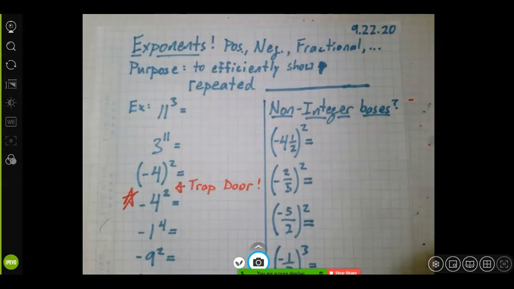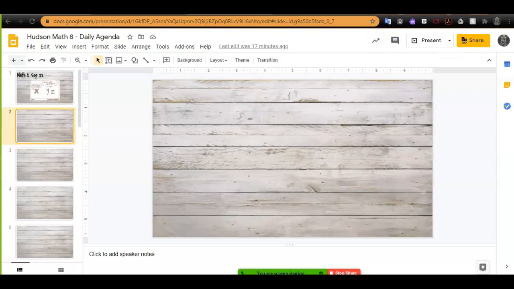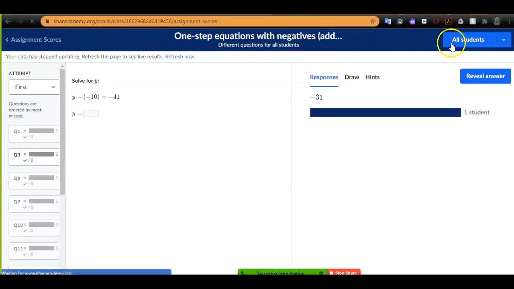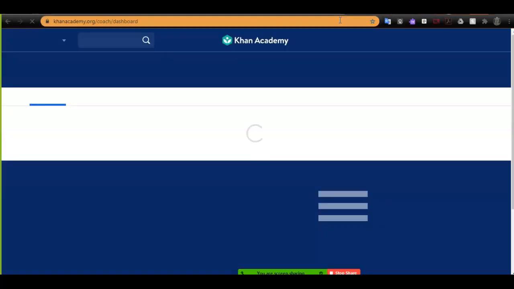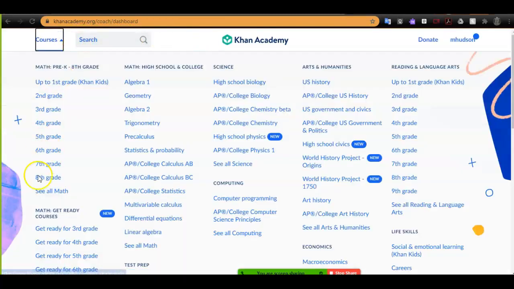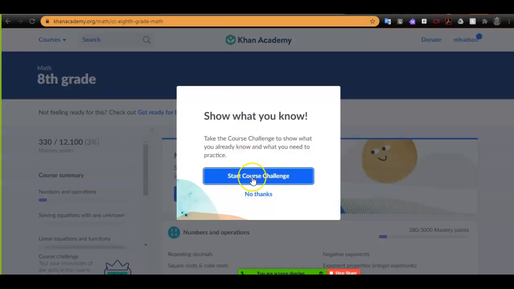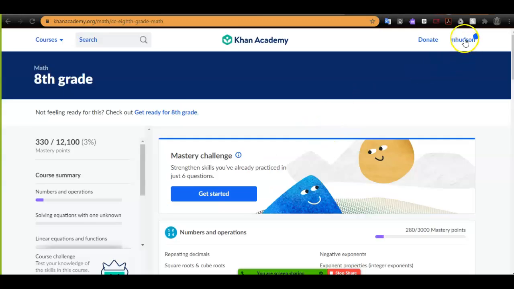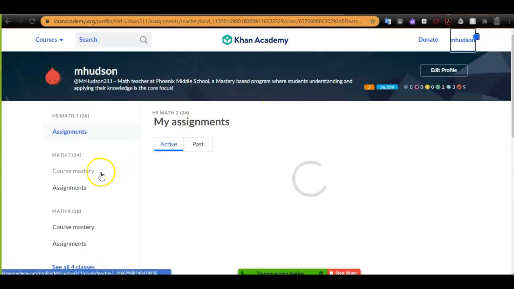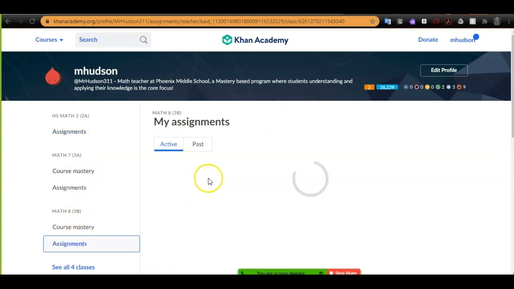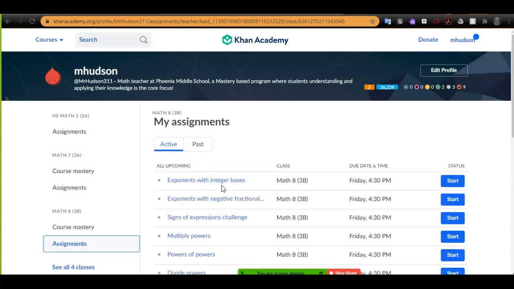What I told you you can do if you're trying to work on your own is, in Khan Academy, if you want extra practice and things to work on, you can go to any course, like 8th grade math, and it should pop up with a course challenge or mastery challenges. That's what you can do if you just want to randomly work on stuff and get better. But if you already did the assignment I gave you about exponents this week, you should be able to do it again pretty quickly. That's the point of mastery.